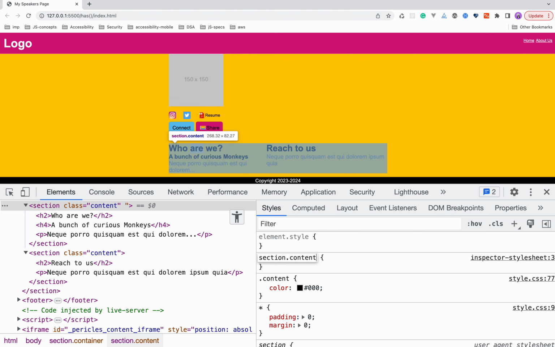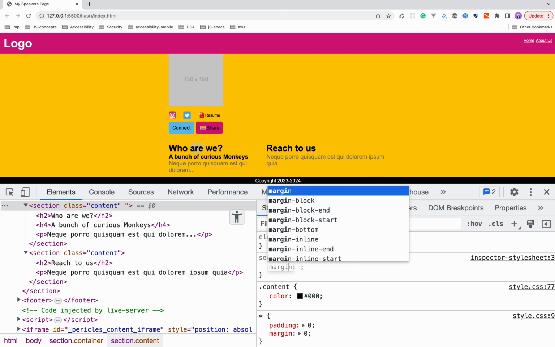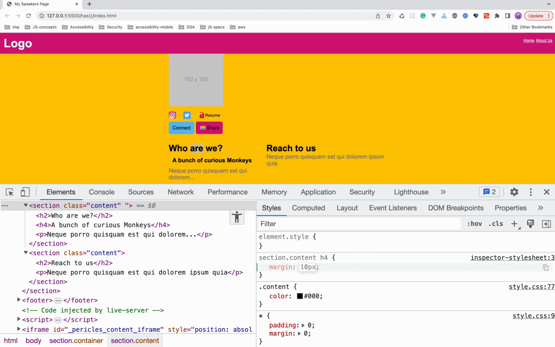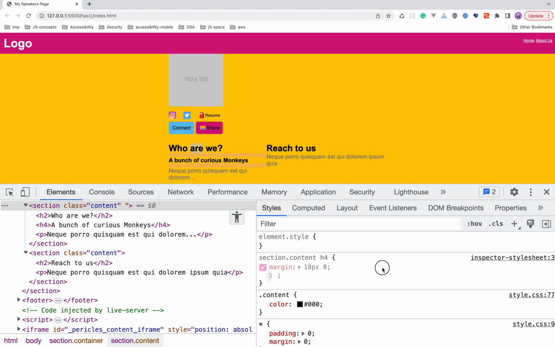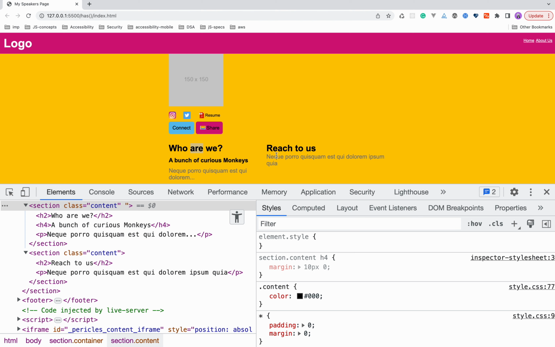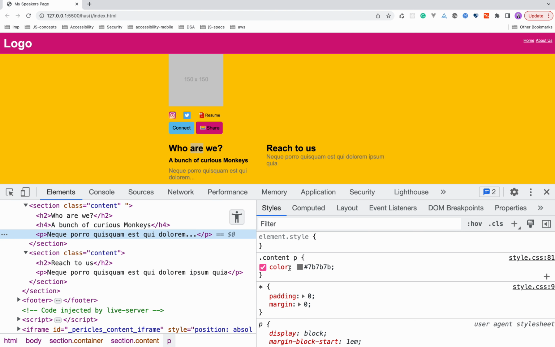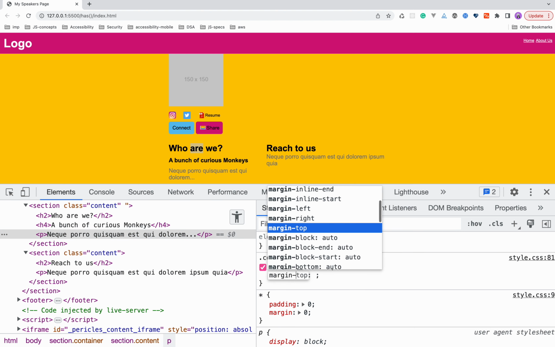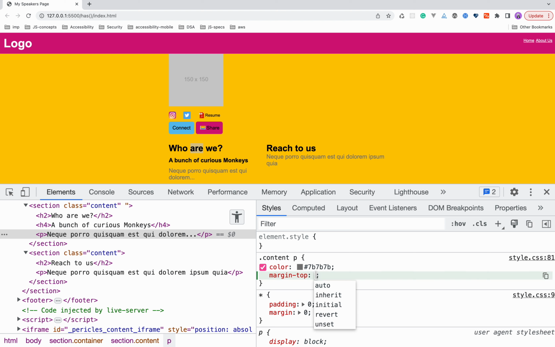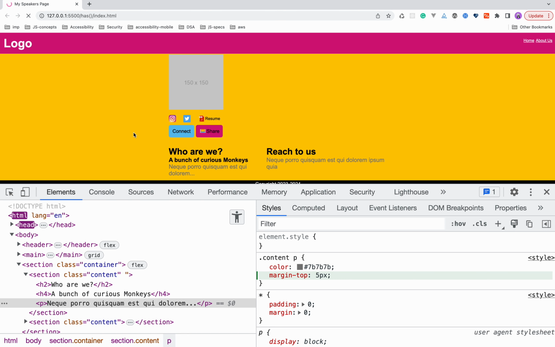This is your section content, and one solution you must be thinking of is margin 10px, let's suppose margin top bottom 10px. But then you will say, okay, we can do a margin top here, let's assume 5px. But the same problem: the spacing between "A bunch of" and this running text is different as compared to this. So how are we gonna solve this?